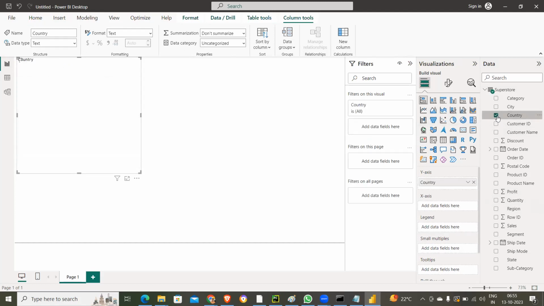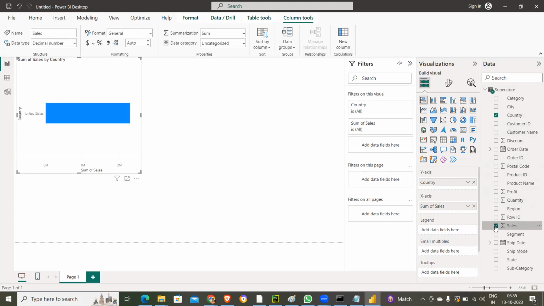Now when I click on country, it added country here. I can click on order ID or maybe sales. So country United States and you got the sales here.